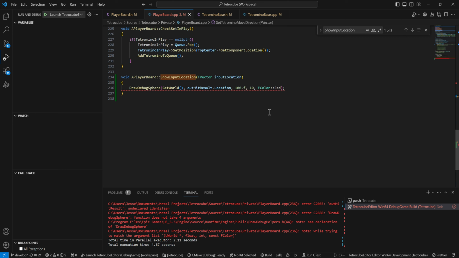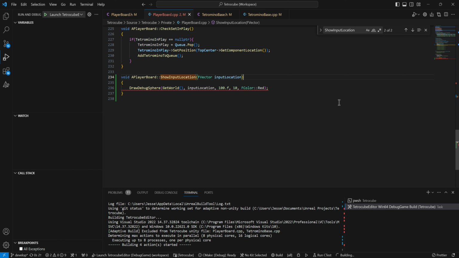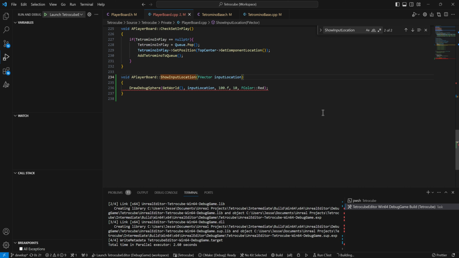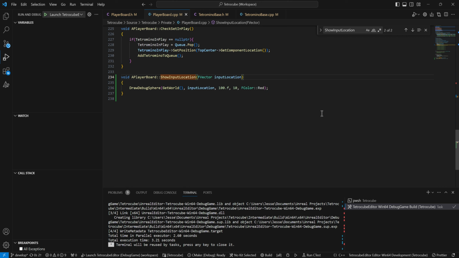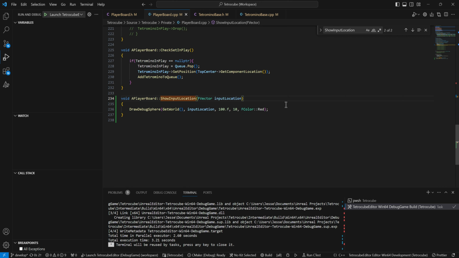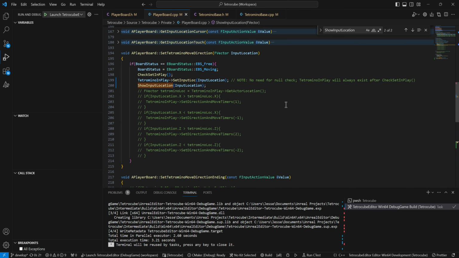Oh, yeah, it would help if I actually swapped out the location that I was trying to show. Now, I believe since we are setting this to EBS moving, I don't think we're actually changing it yet.